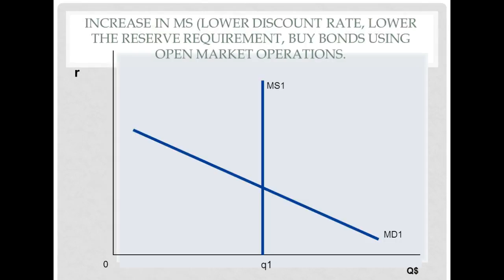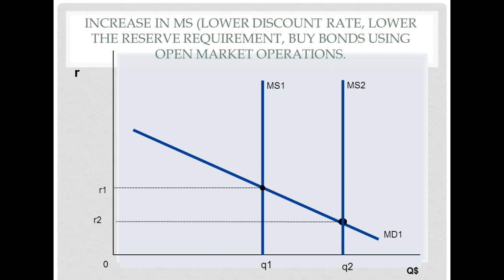If we go to the money market, we take a look at it. Here's our money market. This is an exact drawing of what I would like you to have. If the Fed needs to increase the money supply for some reason, what's it going to do? Well, the first thing it notices is that the interest rate is at, let's say, R1. It decides it wants the interest rate to be lower. And our next lesson is why the Fed might want this to happen. But the Fed decides it's going to lower the interest rates. Well, it does that by increasing the money supply. And by doing that, interest rates are lowered.